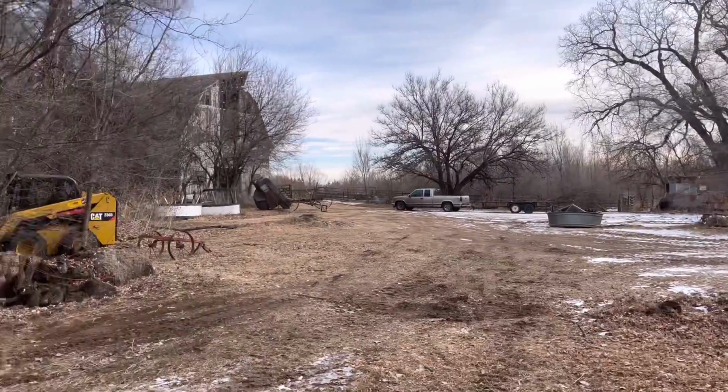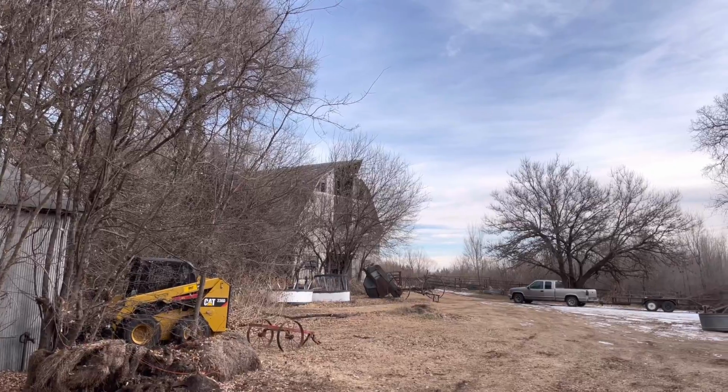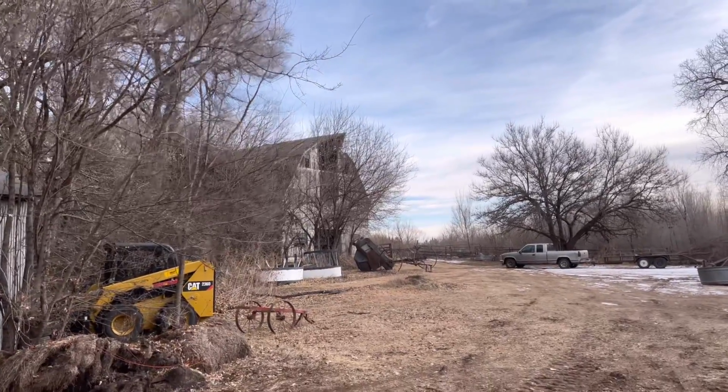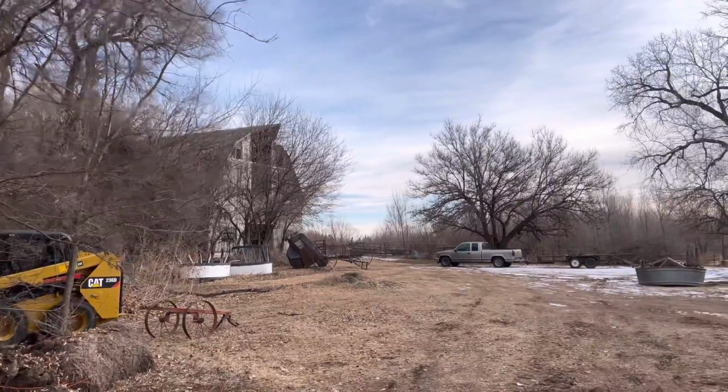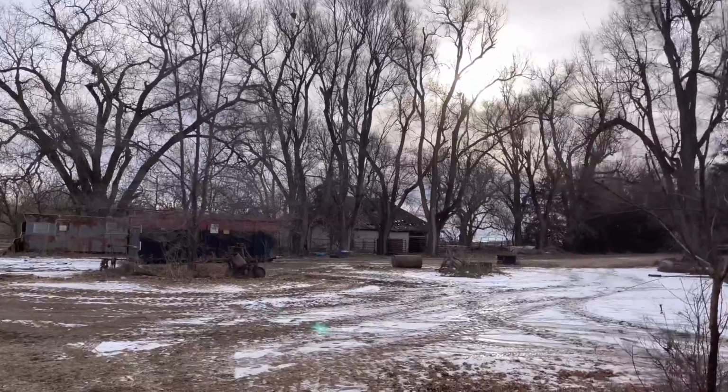But I think it's pretty well done in here. I think I got it all out. So now all that's left to do is gather stuff up. There is a bunch of electric motors in that barn still. I'll have to back the truck in the door over there. That way I can load those up. I was kind of hoping I had help for that, but if I don't have help, that's okay. I'll do it myself. I'll be worn out at the end of today, that's for sure.